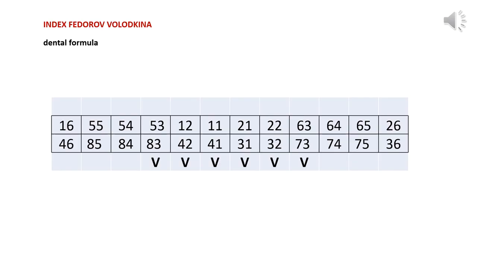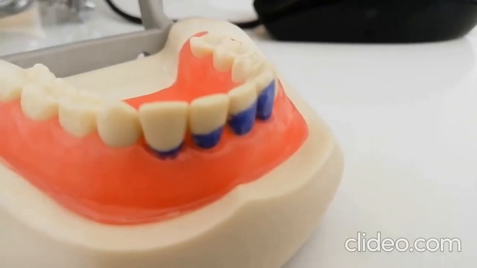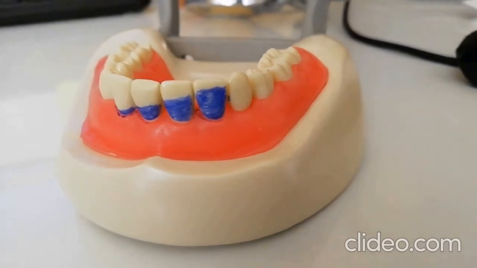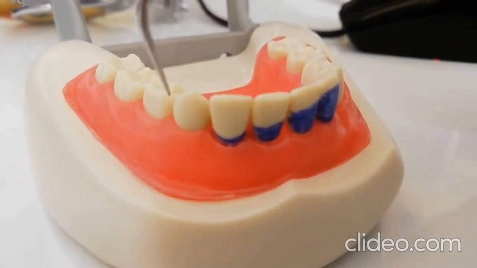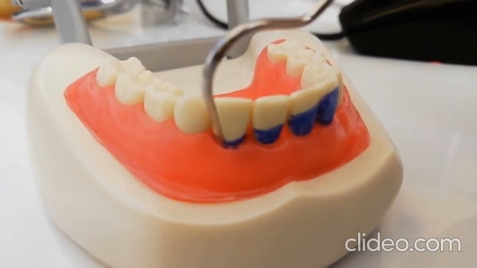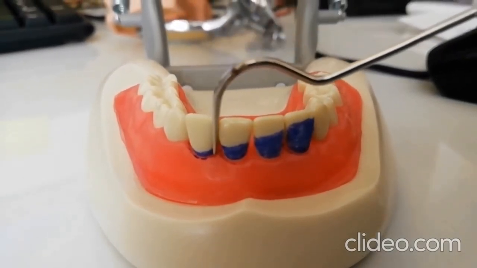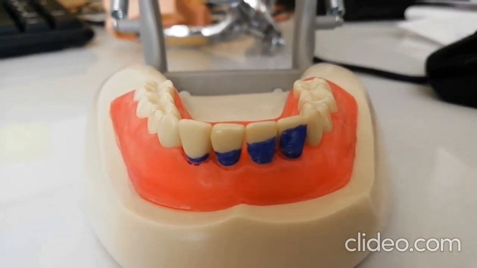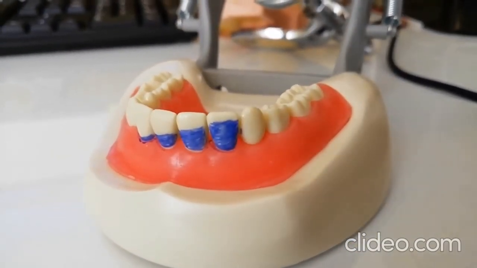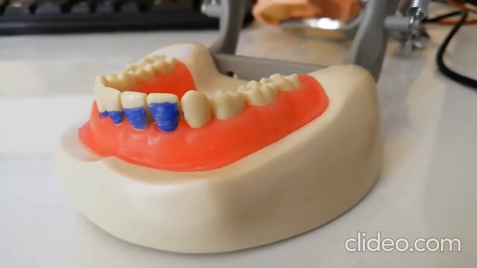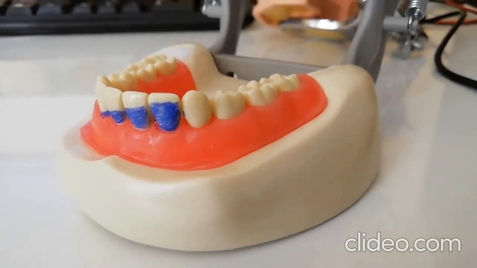We write down the dental formula according to the child's age, and we put down the corresponding score near each tooth. For example, a 6-year-old child comes to the appointment. After staining the 6 anterior teeth, the canine on the left is not colored, put score 1. The lateral incisor on the left is colored up to 1/4, put score 2. The central incisor on the left is half stained, put score 3. The central incisor on the right is colored from half to 3/4, set score 4. The lateral incisor on the right is more than 3/4 colored, set score 5. The canine on the right is not stained, put score 1.